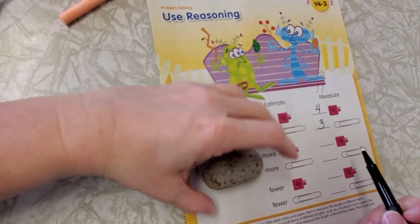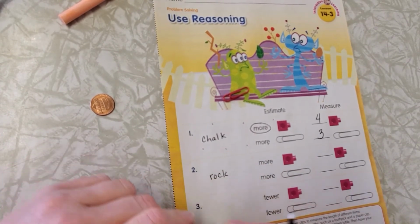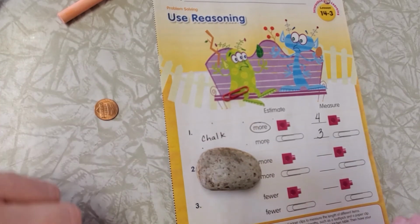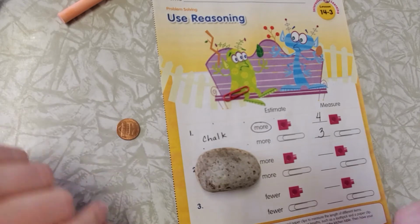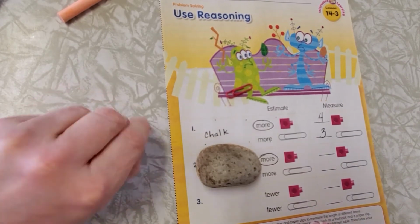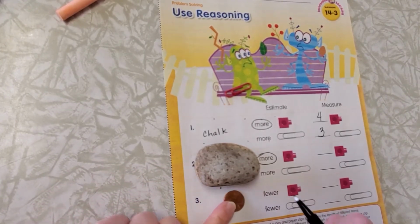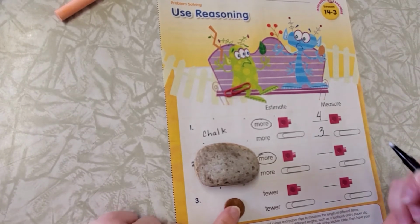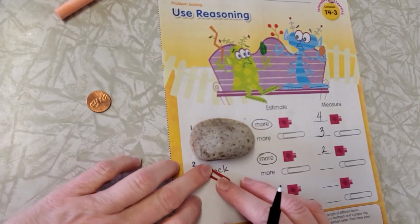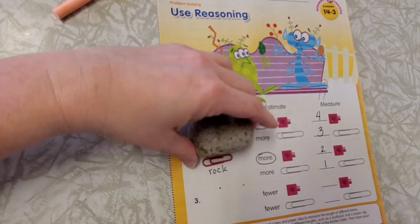I'm going to get my next item, which is a rock. And you have the choice, first graders, of drawing the picture or of writing the word. So I'm going to say, this one's going to be close. I'm still going to think that it's going to take more cubes. Okay. I'm going to go ahead. This is a little bit trickier, so I'm going to estimate where I begin. And it looks like it's 2 pennies long. Again, I'm going to move it. There's my paper clip. And it's about 1 paper clip long. A little bit more.